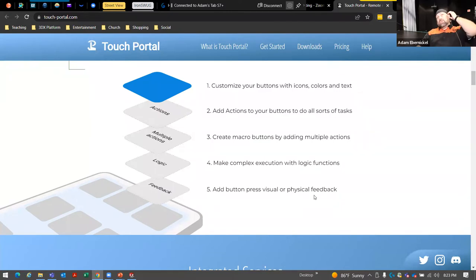One thing that's a little different between Touch Portal and Stream Deck: with Stream Deck you've got a physical tactile button. Stream Deck saw Touch Portal's approach and tried to come up with an app too, but theirs was about five bucks a month instead of Touch Portal's $13 for life — a bit more pricey. The Stream Deck buttons are nice because they are tactile buttons. With Touch Portal, you're using a touchscreen device, so the tactile feedback isn't as strong, but you can make buttons visually press and recess, and you can tell it to vibrate when you hit it. Still, 13 bucks versus 250 bucks is a big difference.